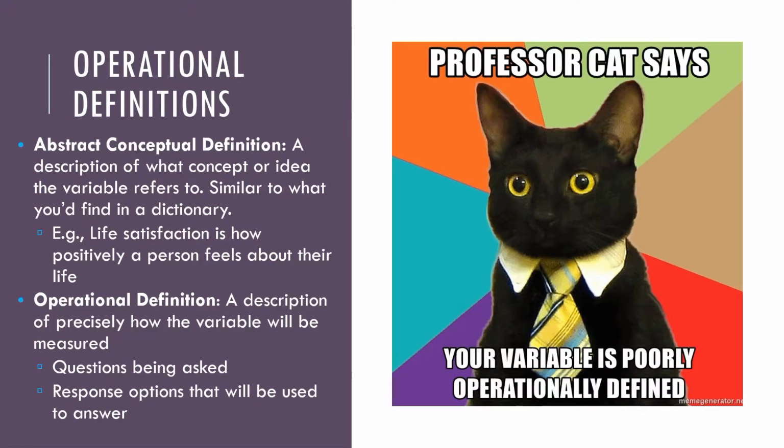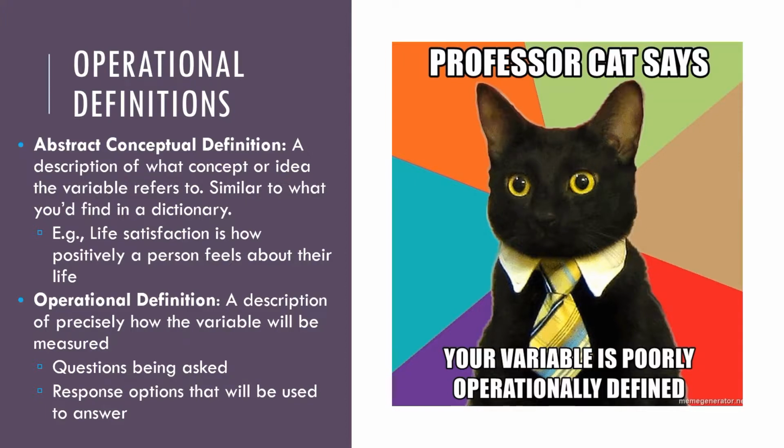After the researcher generates their hypothesis and reflects on the variables they want to manipulate and measure, the researcher needs to find ways to actually measure the variable of interest. This requires an operational definition. This is a definition of the variable in terms of precisely how it is going to be measured. Most variables that researchers are interested in studying can't be directly observed or measured, and this poses a problem because empiricism, which is based on observation, is at the heart of the scientific method.